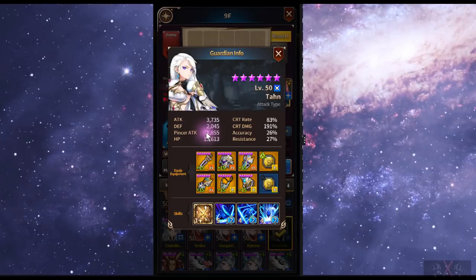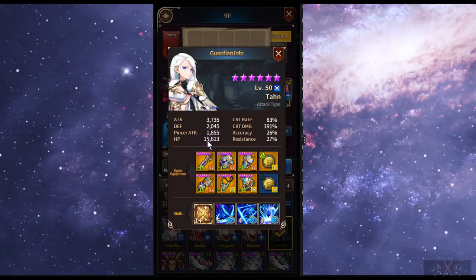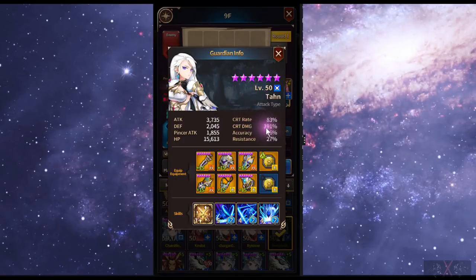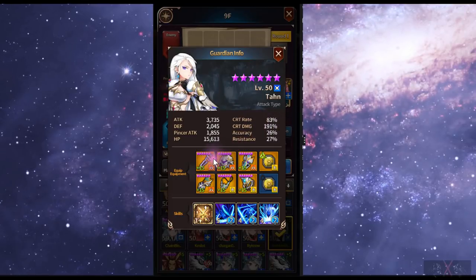Okay, princess attack, we don't care much. HP, 15k is a bit low. 20k would be nice, but we will see. Crit rate 83 is not the max, but it's good enough when you see crit damage of 191. All right, 191 is really difficult to achieve, guys. So how did she build this?